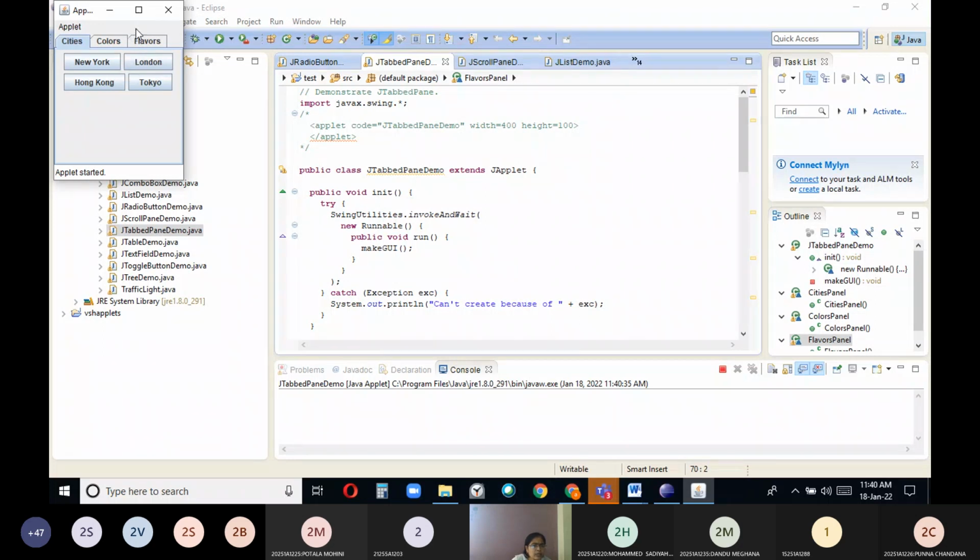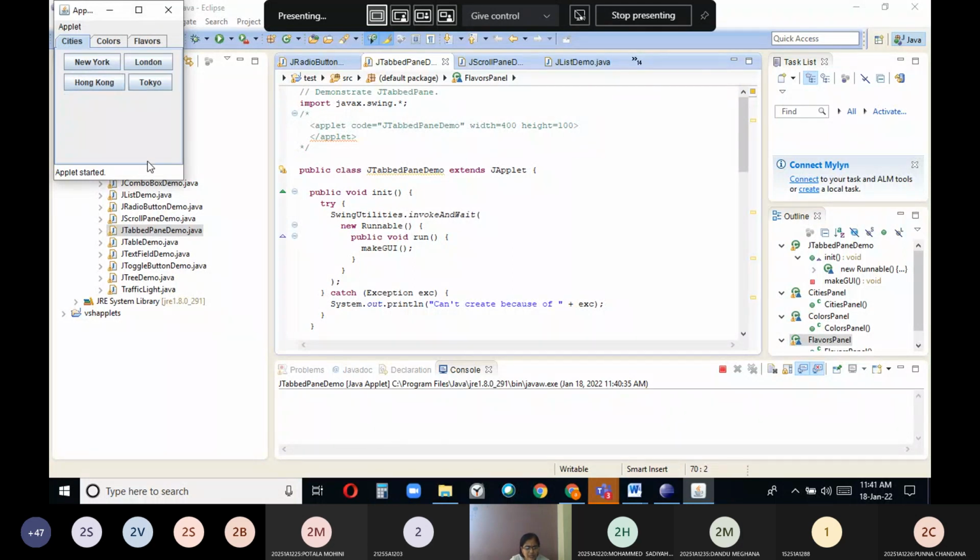You have a small indication at the top left corner to show it is different from your normal button. A tab is a little different from a normal button, and by default it is at the top. Could you see the tabbed pane, girls? Is it visible?